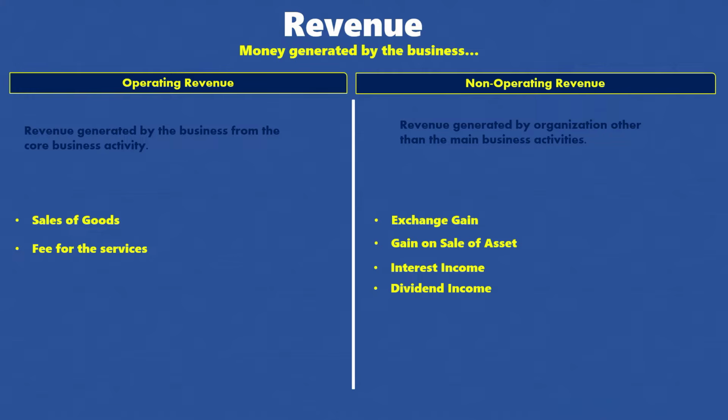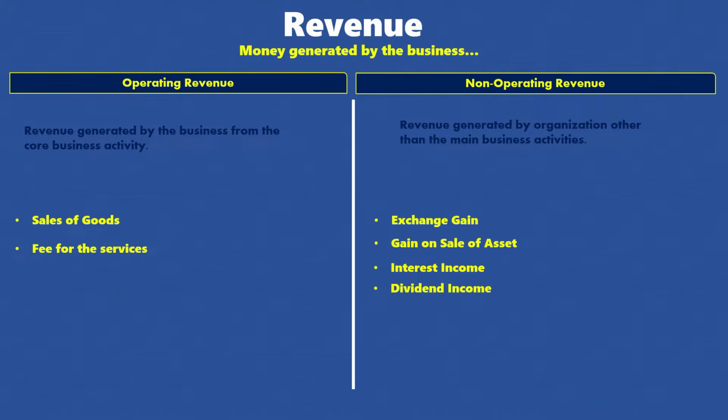Now you must be making sense of why we are separating the operating and non-operating. Operational revenue is the one that we are generating with the efficiency of our business, with the quality of our product or service, or with our hard work, right? But non-operating revenue is the one that is just happening to us. So any reader of our reports must know what money is coming from our operations and what money is coming in just because of the incidental activities happening around our business. So this is our first classification.